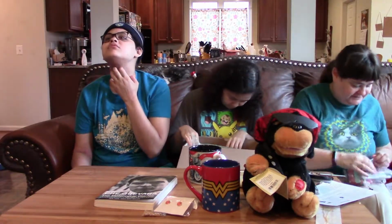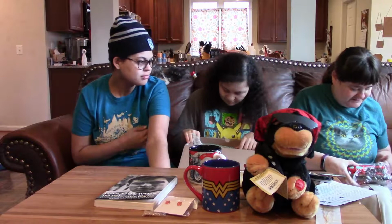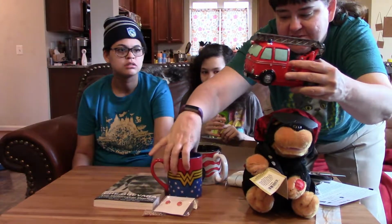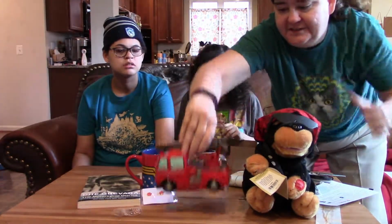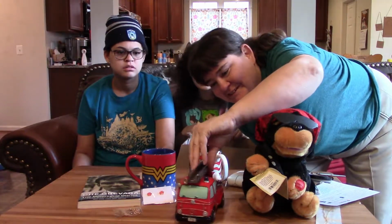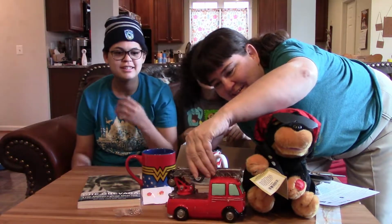Oh, looks like a fire truck. Okay, this little thing left that plaque right there. But let me open this up and show them. So this is a cute fire truck. It has like a thing on the bottom. Maybe it's a bank. So I'm gonna move some of this back here. Oh, it's a tow truck. Is it a tow truck or fire truck? I think it's a fire truck. It's an FD, so it's a fire department. I was like, wait.